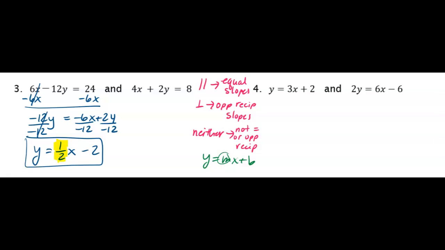Now let's do the same thing, but for the other line. So I'm going to subtract the x term and I have 2y equals negative 4x plus 8. Now I divide by 2. I have y equals negative 4 divided by 2 is negative 2 and 8 divided by 2 is 4. So here is my equation for the second line. So I'm looking at my slope here and that's negative 2.